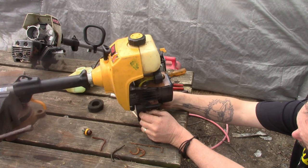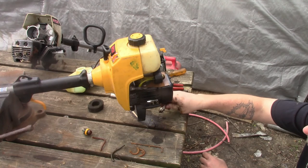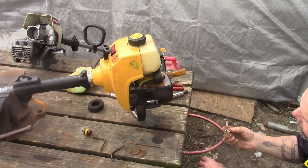And oh yeah, see all that fuel come out of there? She should turn over now. Plug's nice and soaked. At least it ain't all burned up, but dang, a bunch of fuel came out.